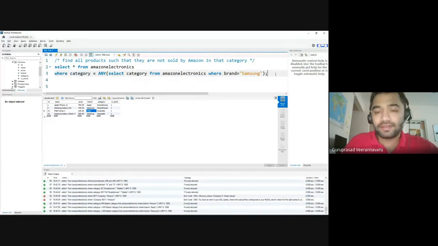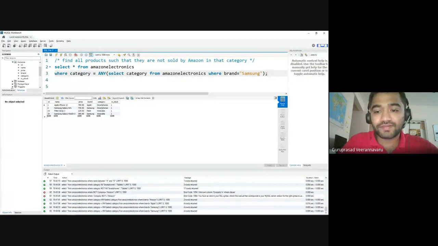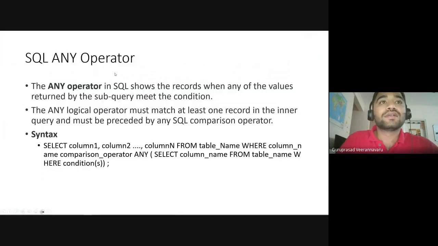Yeah, that is also right. It is variable. So inside this ANY, whatever you write depends on what is inside the table. But IN will always check, if you put three values, it will always check for those three values. So this shows the record of any values returned by the subquery, and it should meet at least one match, at least one value. And yeah, this is it for ANY.